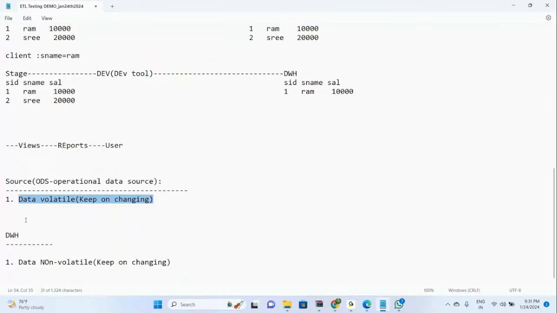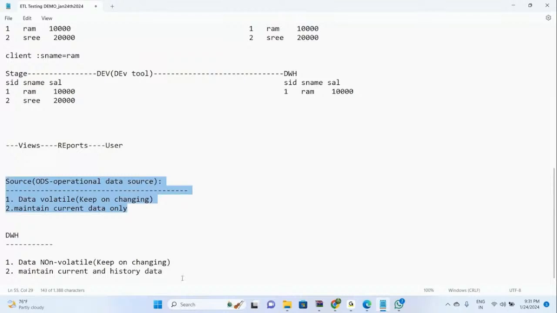Okay, and then the source maintains current data only. Here, current and history data. That is the reason in the source we need small space, and here in the data warehousing we need a high volume of space.